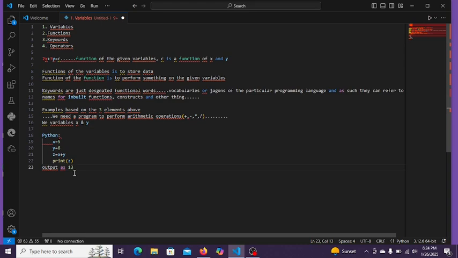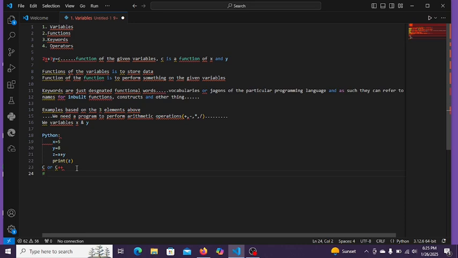Okay. Now, let me show you. Suppose we have C or C++ here. Want to do the same thing. So this is a little bit different.